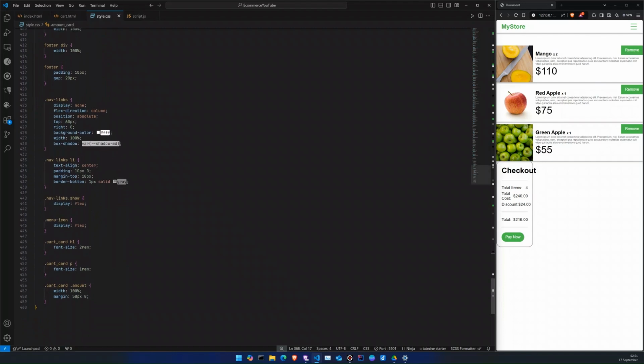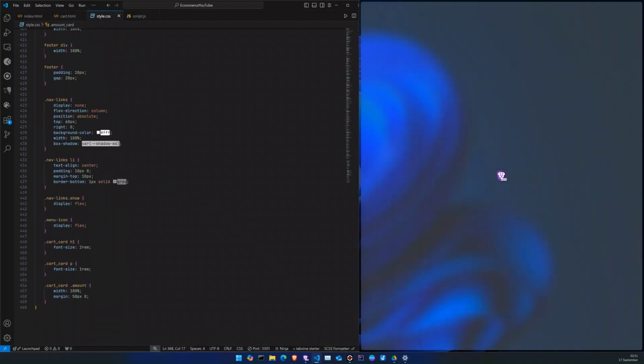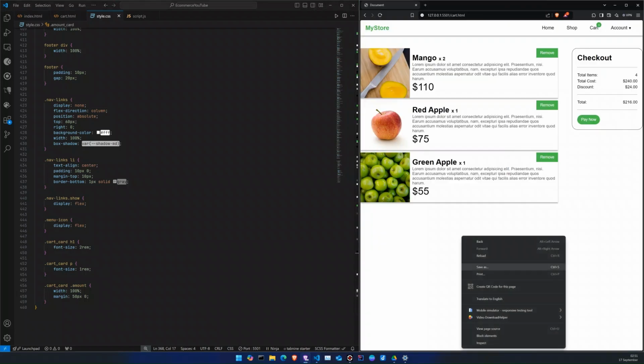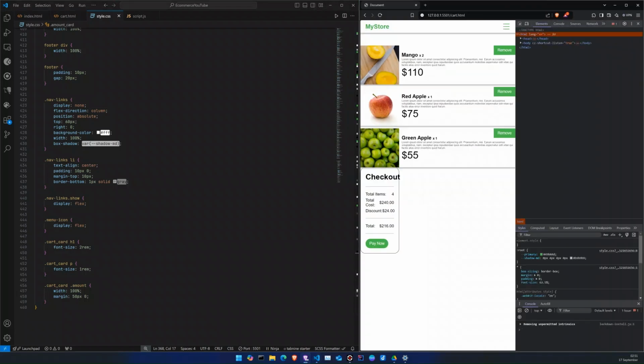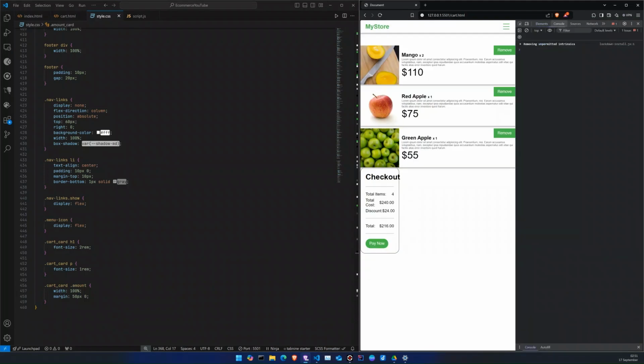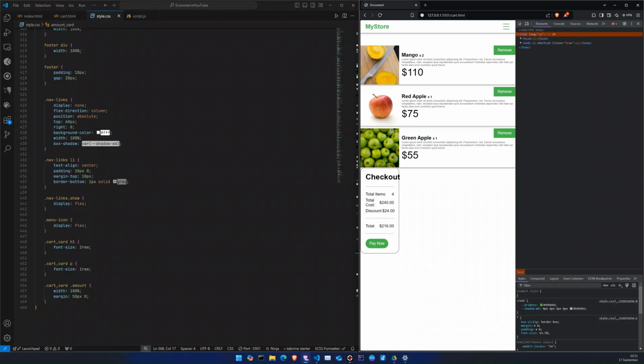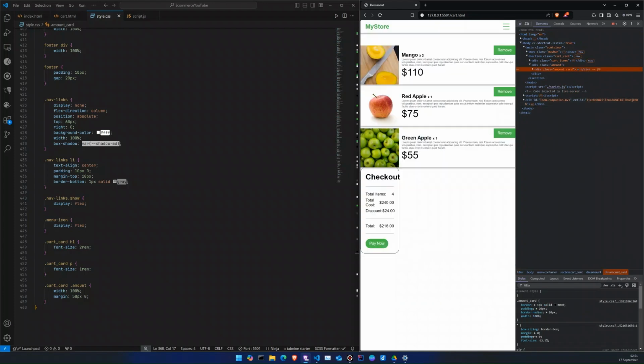Is there any error? Inspect. Any error in console? No. What is this issue saying? Let's inspect this. Okay.